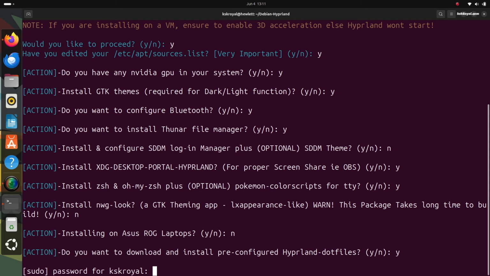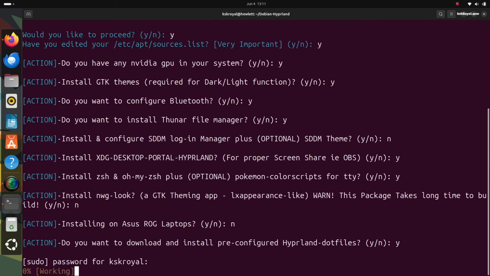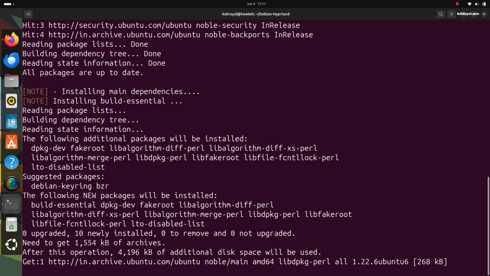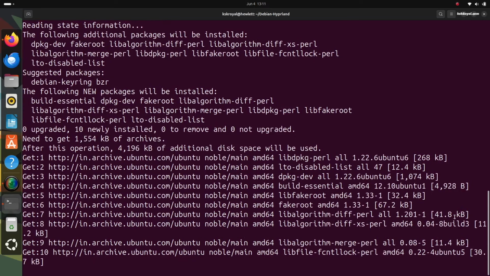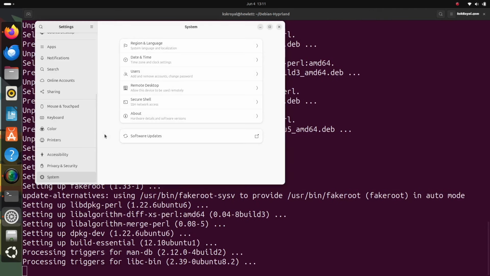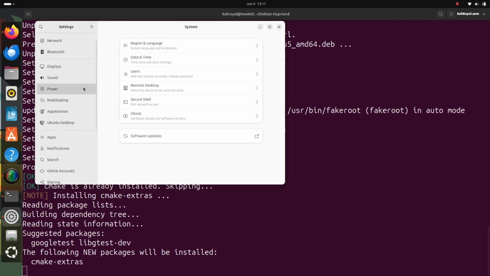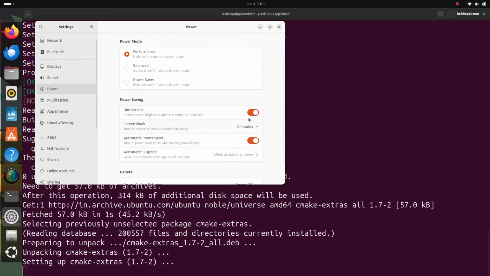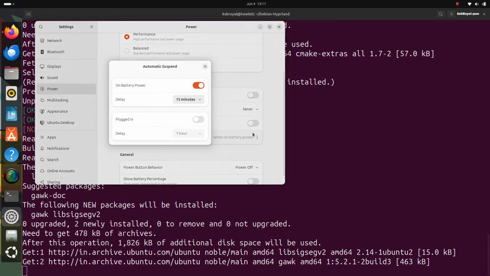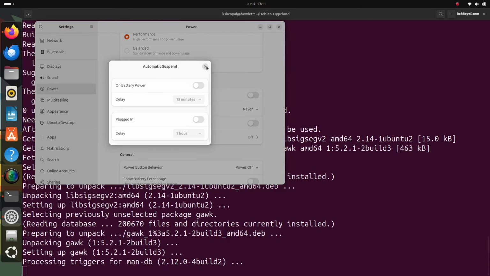Now the installer will do its magic. This may take some time. Most of the core packages are downloaded from the internet, built and compiled from source. So please be patient and respond to the prompts requesting your authentication. While the script is running in the background, I will disable sleep mode by modifying the power settings to prevent my computer from sleeping.